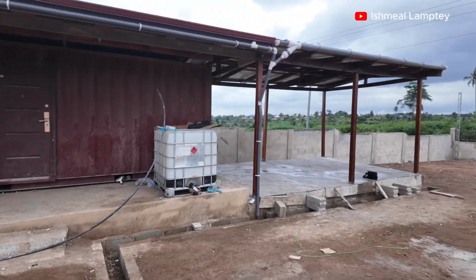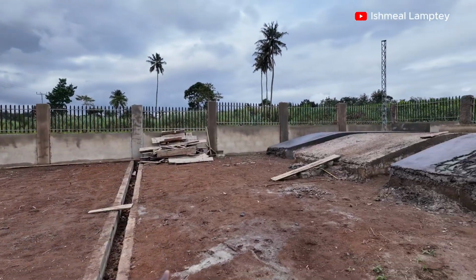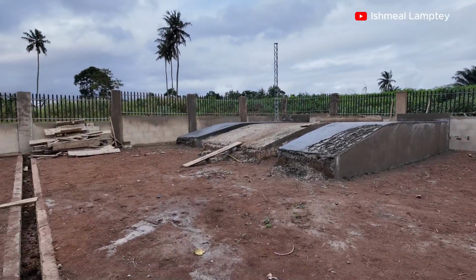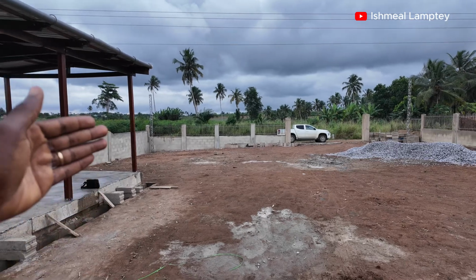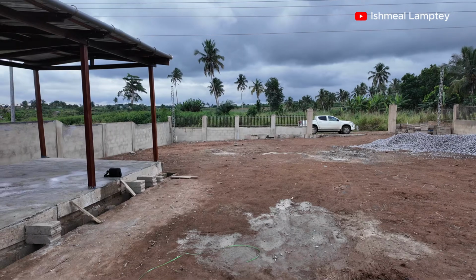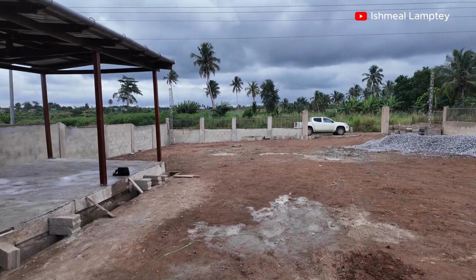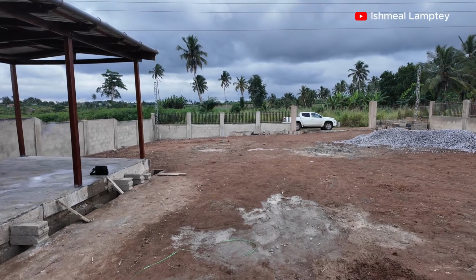So here's how it's going to work. Once you come in with your car from there, you drive straight to the ramp. Either you want to get on top of the ramp, or you stay in front of the ramp, or to the side of the ramp. You get your car washed, and then after that you take a reverse, or whichever way, you park in this particular section all the way to the fence. You can park your car there, also to the side of the fence, and then you can have it cleaned. And then once you're done, you can take your leave as well. So that's how it is going to be.